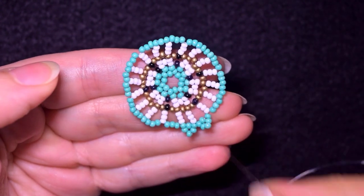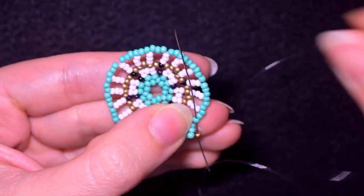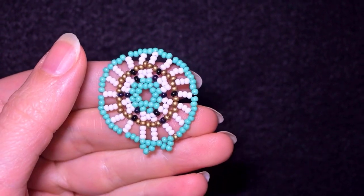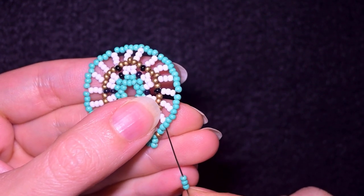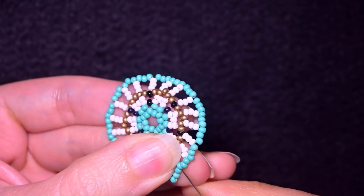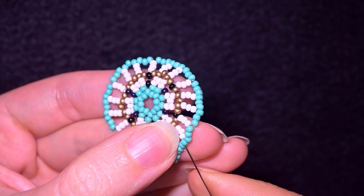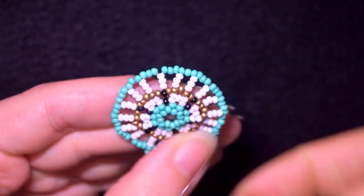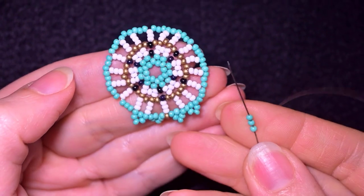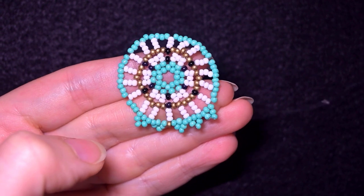But here you see, guys, I have a gap, and in order to fill it, I will take one golden bead. I will fill this one with a golden, and then I'm in the first of my next three turquoise. So I need three again, and I go through the following one. Okay, like this. Then I go in the next turquoise and I'm taking three. Then in the next turquoise, again I take three.